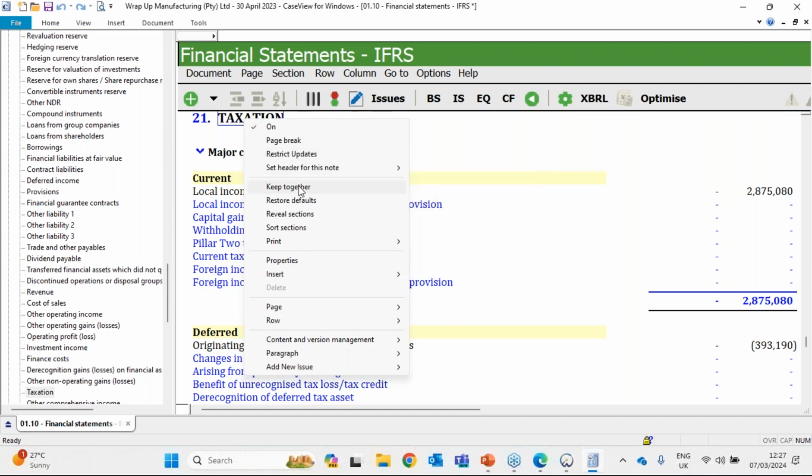The same will apply in the event you don't want a note to be broken. You want to keep it as a bulk on one page. You will then right click over the note title or note header, then you select the keep together.